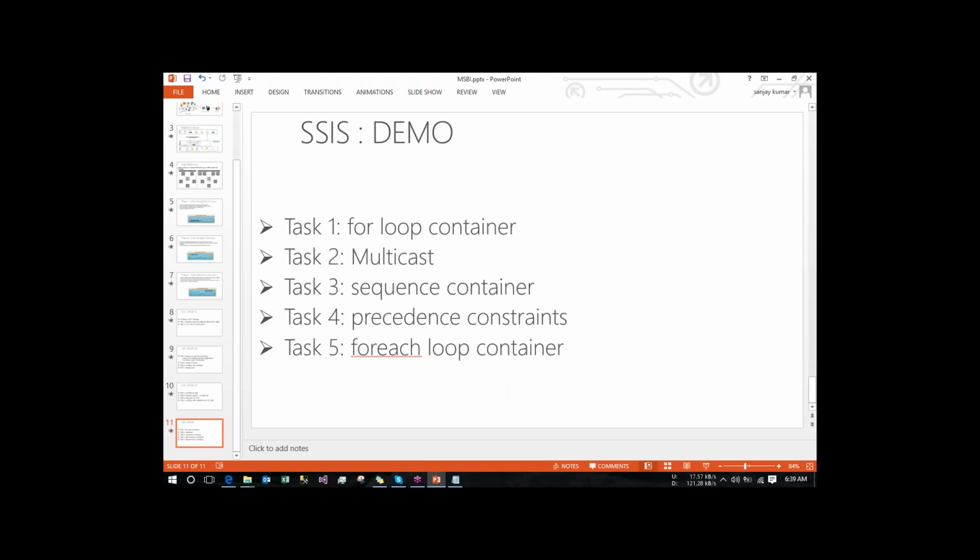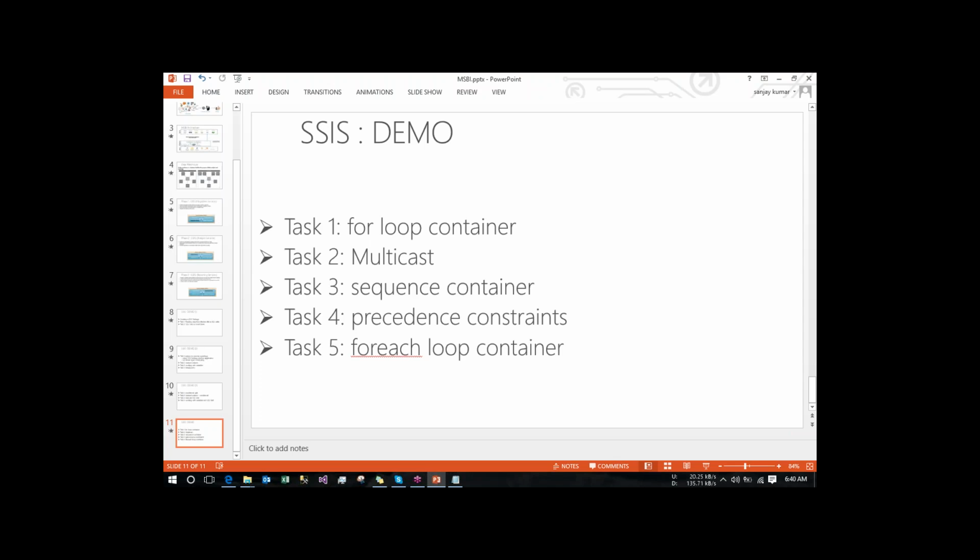Okay, so in last class we did containers. From last class we were mainly concentrated on the containers, and one data transformation task we did was multicast.